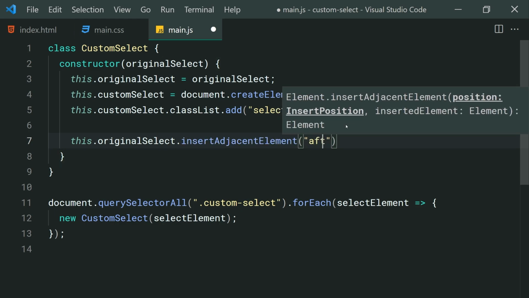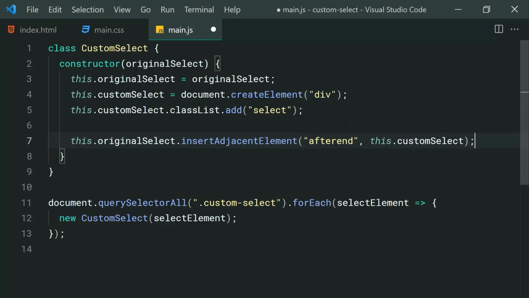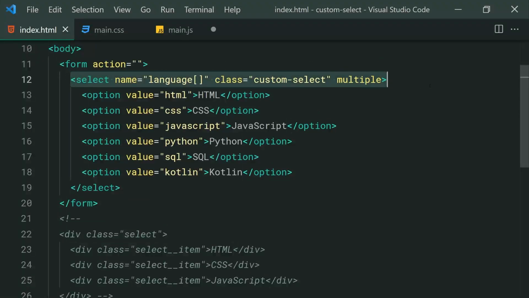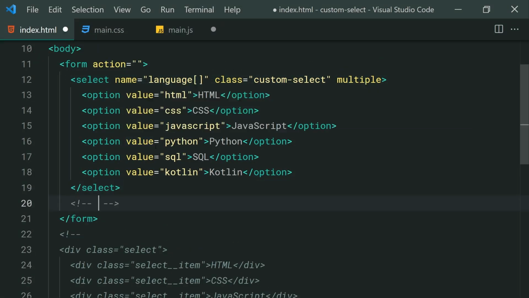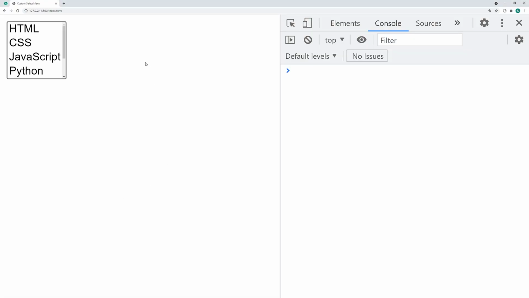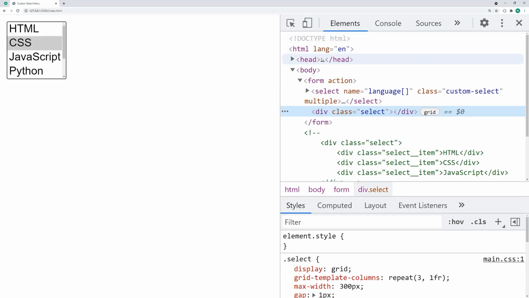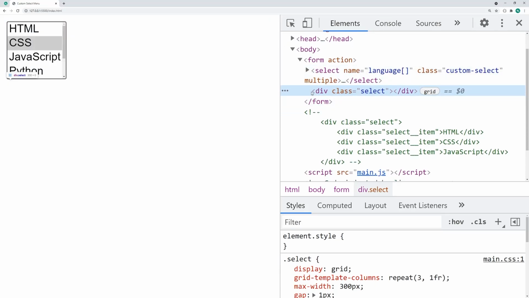Pass through here afterend, then say this.customSelect. So basically, after the end of our original select right up here, we're going to insert the div right below, after the end of it. If I save this JavaScript code and go back in the browser, we've got our multi-select right here, but also in the console we can see that we've got our div with a class of select generated using the JavaScript code.